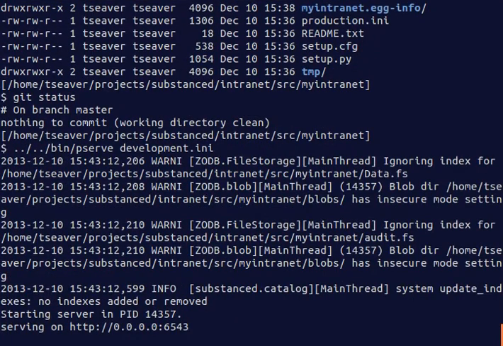and then I'm going to log in with my web browser on port 6543.